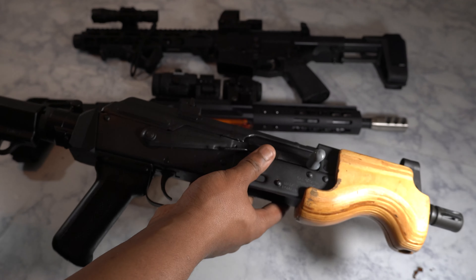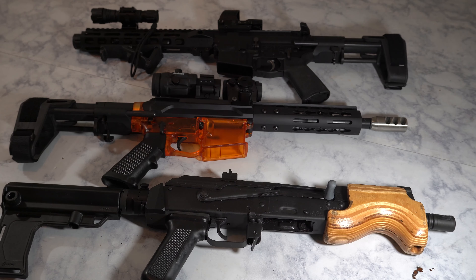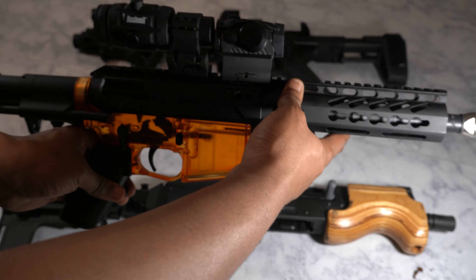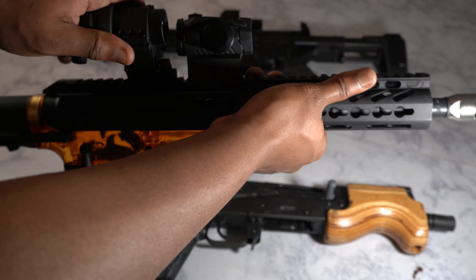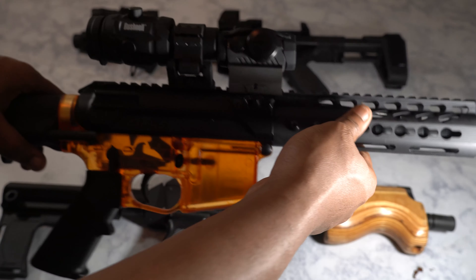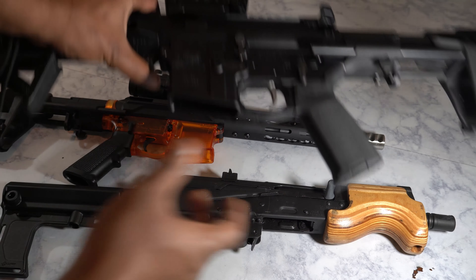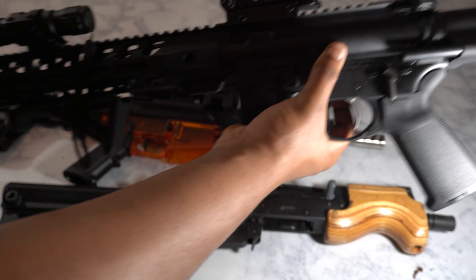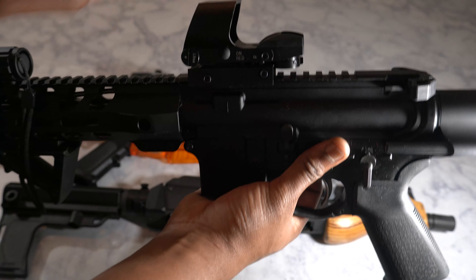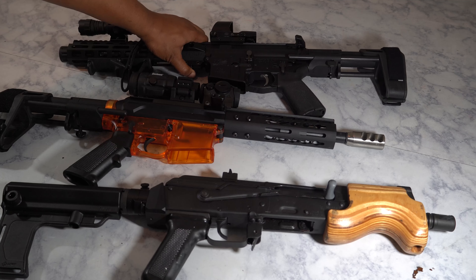Up next we have our shorter barrels. I would say this would be my hardest choice out of the three. As far as shooting, the Micro Draco with my blade folding pistol brace is one of my favorite guns. That does not discredit the other two — I just love my mini Draco. I also love my translucent AR pistol with the adjustable magnifier. This gun is my own flavor, mixed with a little bit of Call of Duty.